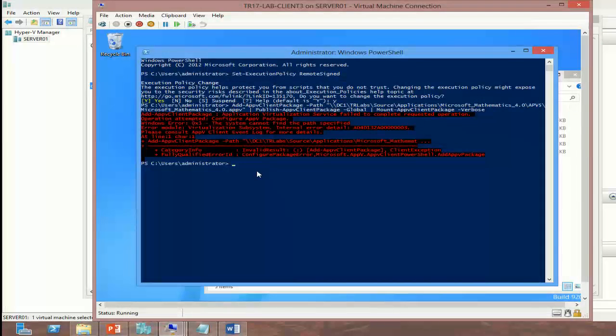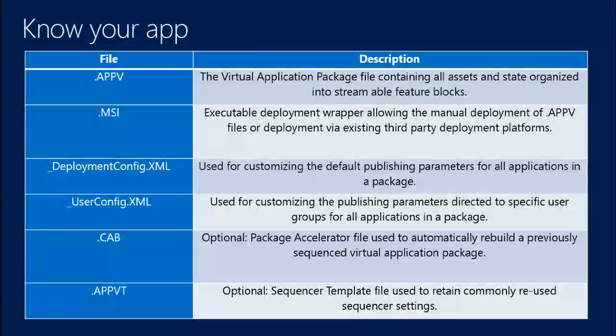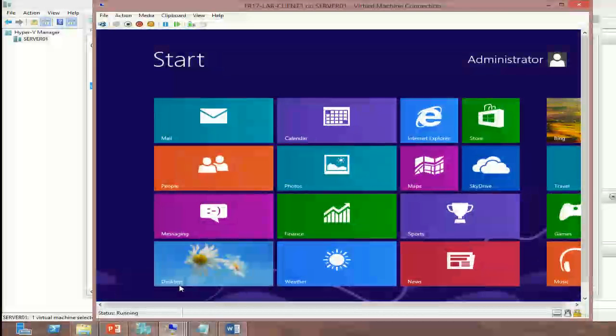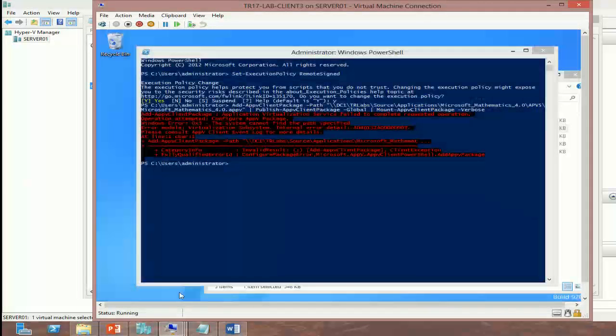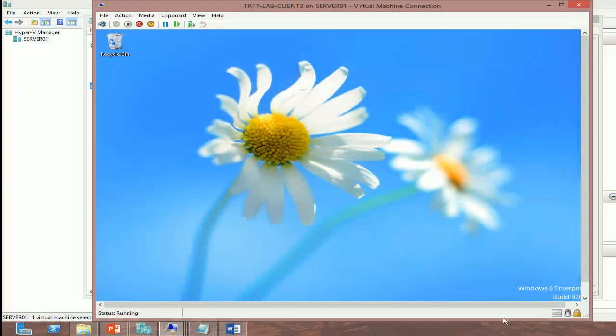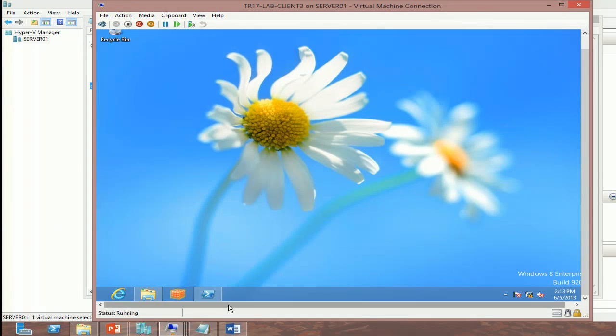Okay, so that was just a quick look at the ability to sequence with PowerShell as well. Let's see if I can run it. That's your other option. So at that point, if you can't run it that way and you need to just test it, you'll have the ability to run that MSI. And if you open up the client itself, which will pop up, you'll see that the package is loaded on the system.